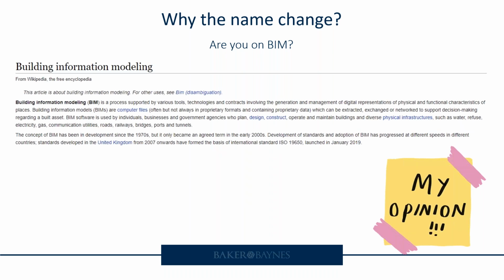BIM, although there's a variety of different definitions for building information modeling, you know, I took the very accurate Wikipedia definition here, and that is why I think it's a good idea that the name has changed, because now you won't say I'm on BIM. Are you using Autodesk Docs is much different than are you on BIM. There's no kind of confusion between the two terms and the two ways of working.